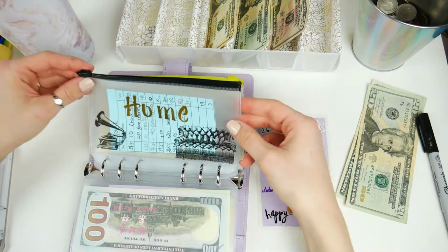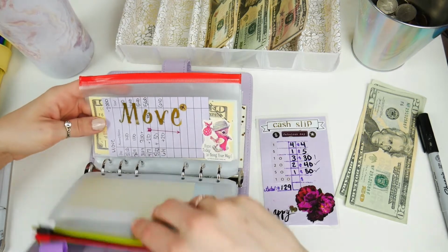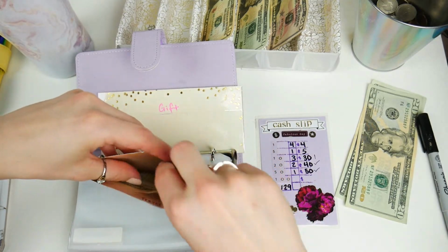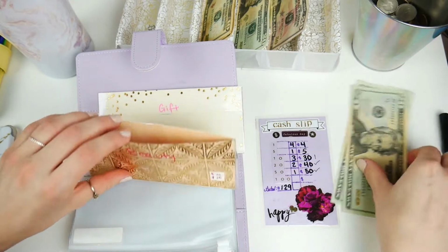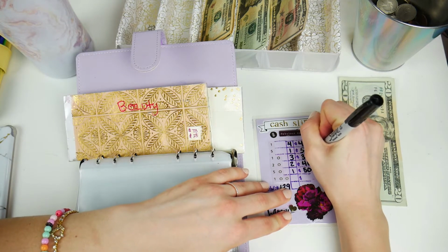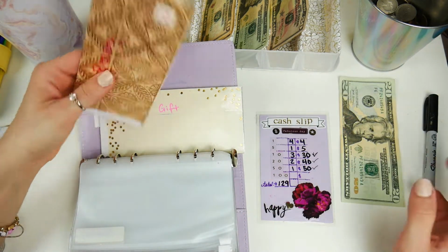Okay, this is fake. Empty, empty, empty. Alright, we have nothing here. Oh, we do have my beauty envelope, which has 2 10s. There we go. Change those out for a 20. And then we're all set for the 30s. We don't need any more. I just did it again. We're all set for the 10s.